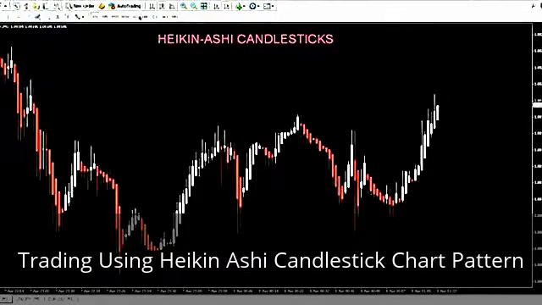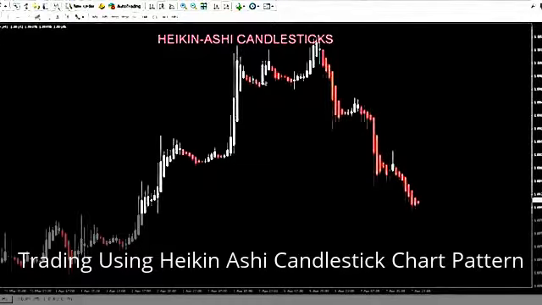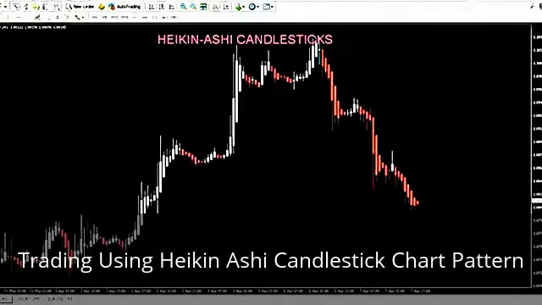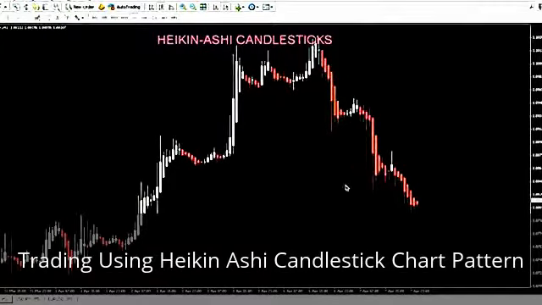So even for hours, like if I go to an hour chart, you can see right here, we had basically a double top form and then a straight breakout. So you can see how clear it was, and you could have stayed in that trade for a very long time. And I'm going to show you why you could have stayed in the trade once I teach you the formation of how they form and why they look how they look, etc. They look just like Japanese candlesticks. They're just a little bit different.